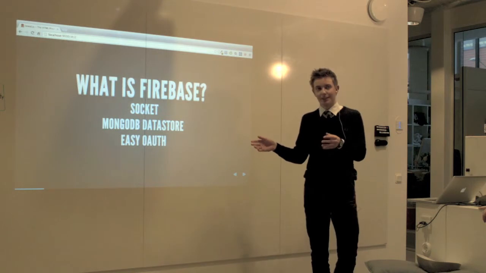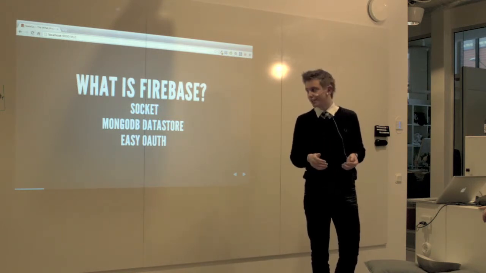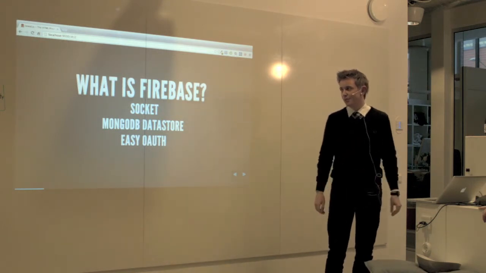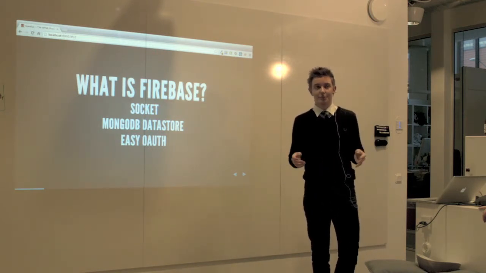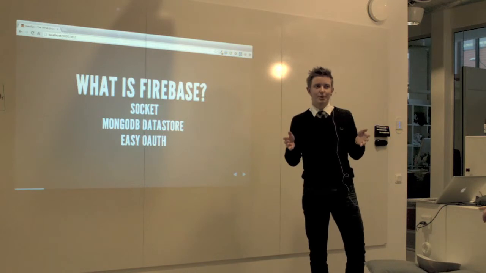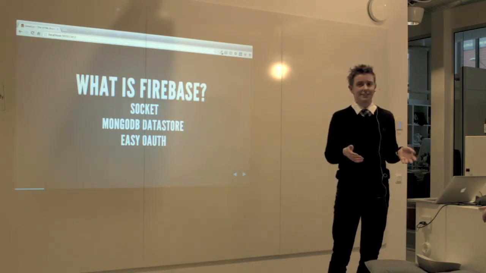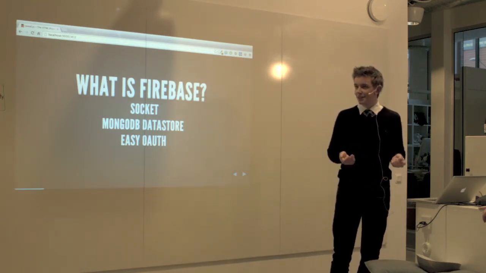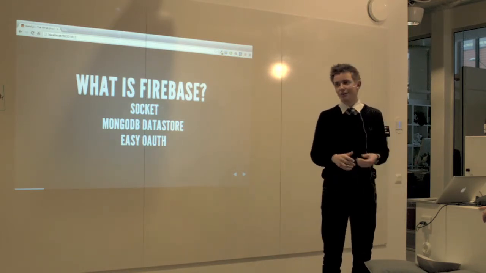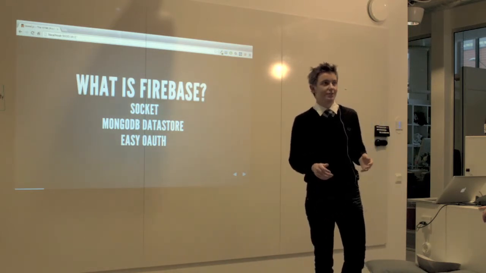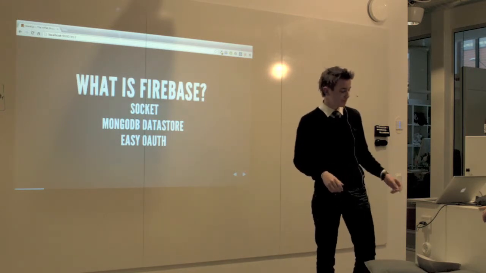But they have implemented that in also a nice way, and they use MongoDB for data store. So if everybody is familiar with that, you can probably guess how they store the data, which is in JSON. And they also have made an easy way to use OAuth with multiple providers such as Twitter and Facebook.